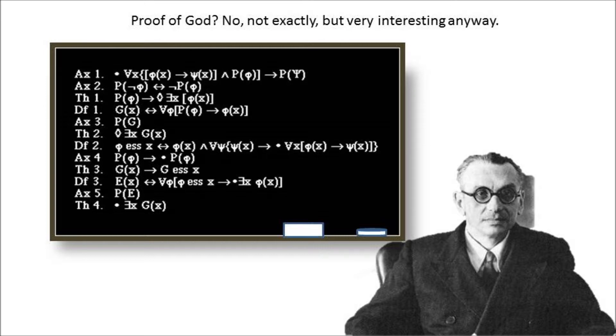He went on to say that the idea to work out the mathematics for Gödel's proof occurred to him when he was reading a book on modal logic entitled Types, Tableaus, and Gödel's God by Melvin Fidding. There's a link to that also in the low bar if you're interested.